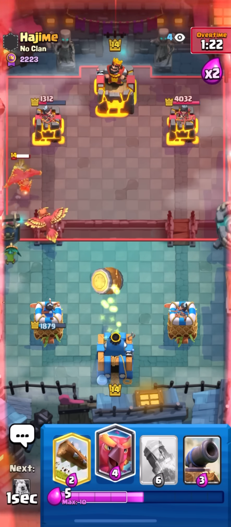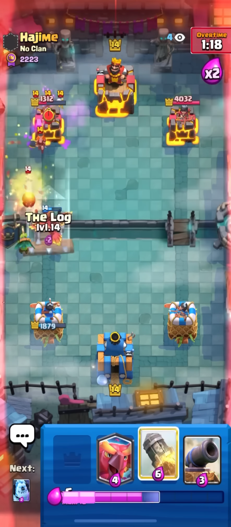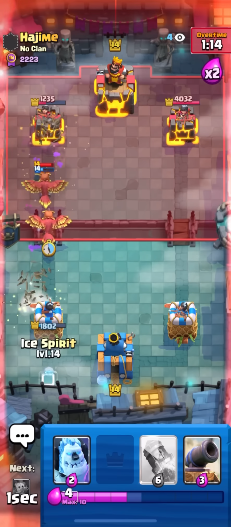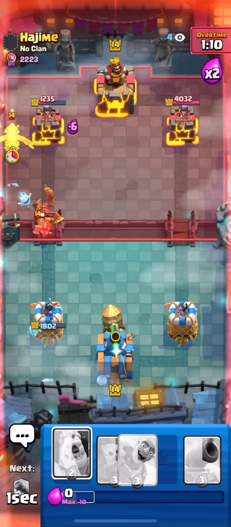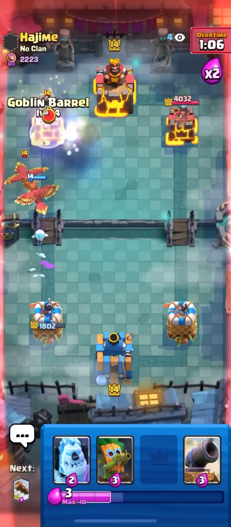Gonna go for Golem Barrel just to pressure, because he might log that. Okay. I'm just gonna go for a log. I was about to rocket that, but unfortunately it walked up. Gonna Ice Spirit here in the back, and then I'm gonna rocket now, because he doesn't really have the best cycle to pressure me with. And I only need one more rocket and 1 log anyway.